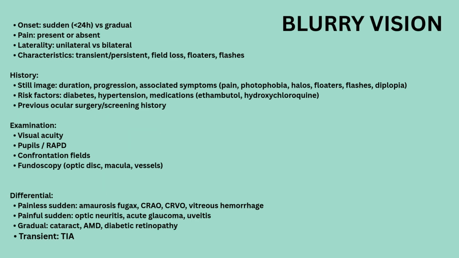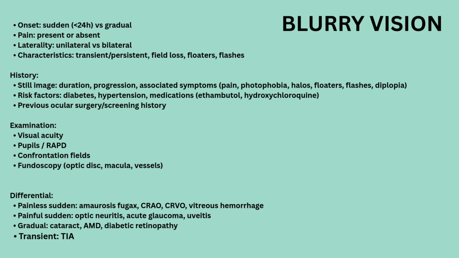While you're examining, start with the visual acuity and make sure that you test each eye at one time with the other eye closed. Visual acuity can be checked with the Snellen's chart or by finger counting. Next, check the pupils. They're reactive or not, and RAPD. You need to check the visual fields and do a fundoscopy. A very detailed or professional technique is not required. Just you should be aware of the basics, how to command the patient, direct the patient for a fundoscopy, knowing the basics, you need to turn the lights off, how to hold an ophthalmoscope, and how to perform it, and just basic details about looking at the optic disc, the macula, vessels.